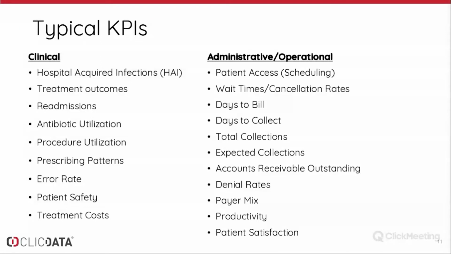And then some of the operational and administrative ones may be a little bit more specific to the U.S. market, especially days to bill or days to collect, depending upon the reimbursement structure of the country you might be looking at, and expected collections and accounts receivable. There's a different reimbursement methodology, and that's where the typical KPIs we look at on the administrative side aren't as clear cut to be used in other healthcare marketplaces.